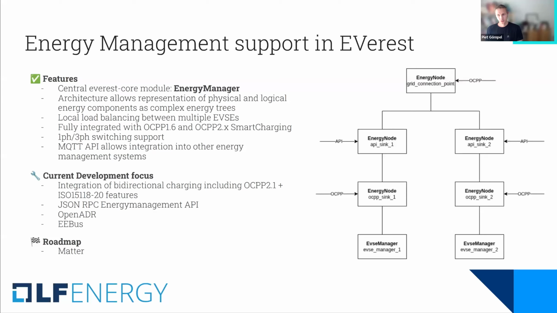It supports load balancing between multiple EVSEs. If your charging station has multiple EVSEs in its configuration, it can do that. It's fully integrated with OCPP 1.6 and OCPP 2.x smart charging. So that just works out of the box. It supports one-phase and three-phase switching and provides an MQTT API to integrate it with other energy management systems as well.